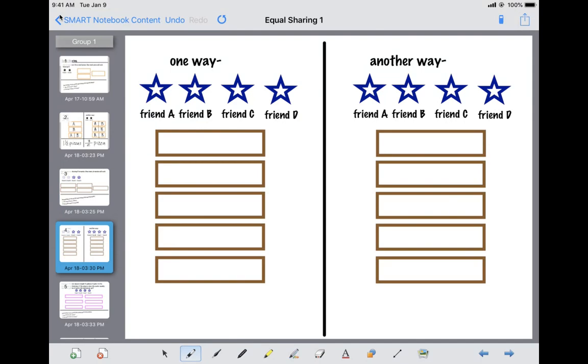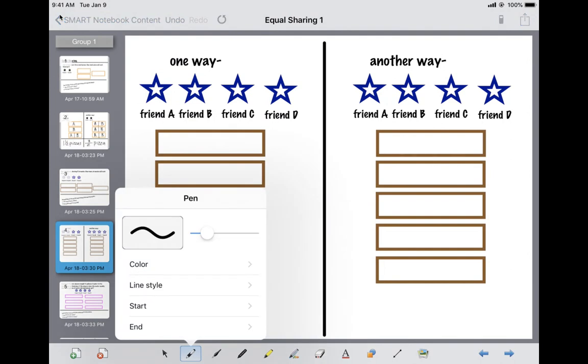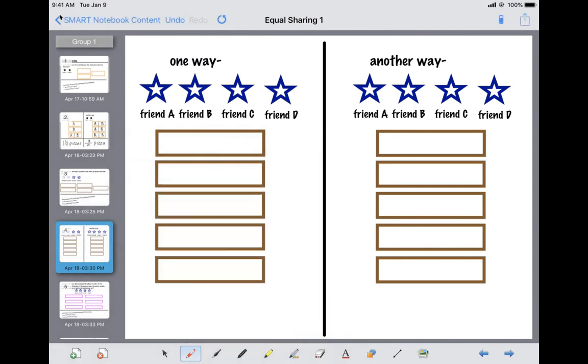Okay, so the first way I'm going to solve is I'm going to answer that question, can everyone get a whole? So if I was to divide this evenly between the friends, giving everyone a whole to start, 1 whole brownie would go to each friend. I'd be left over with 1 brownie.